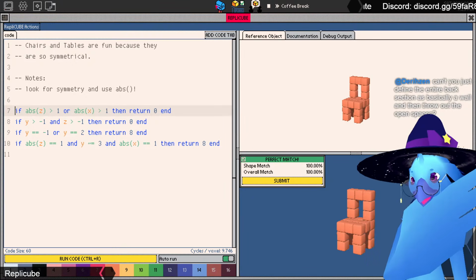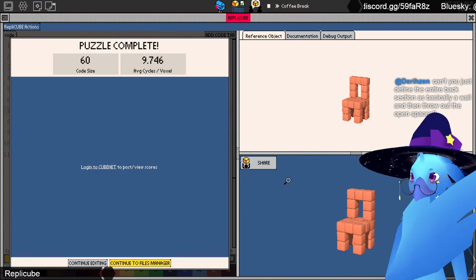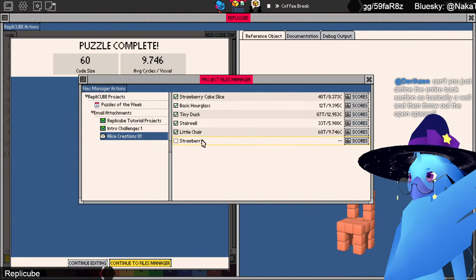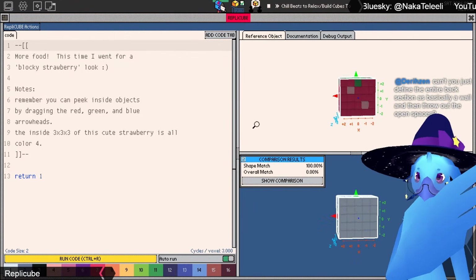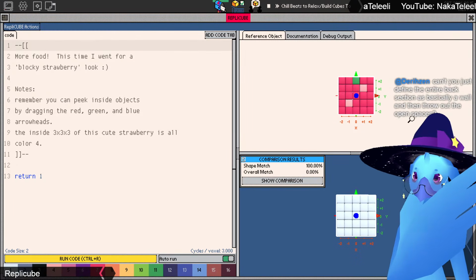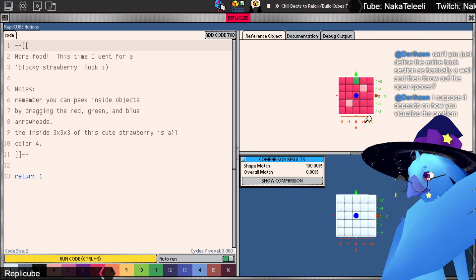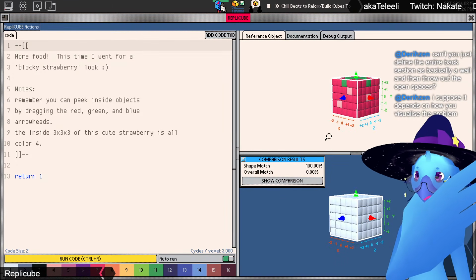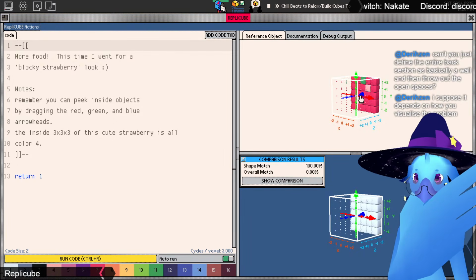Okay, well, I could maybe fight and get that smaller, but I'm good with that. A strawberry. Look at that strawberry. Oh, you can peek inside objects. Oh!